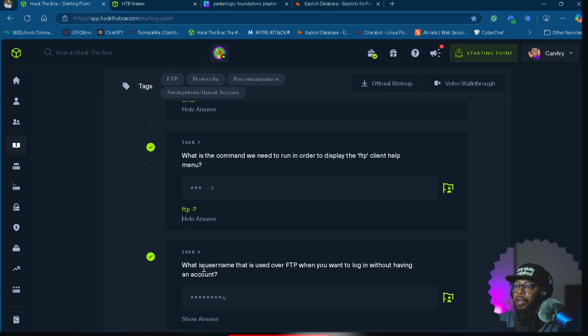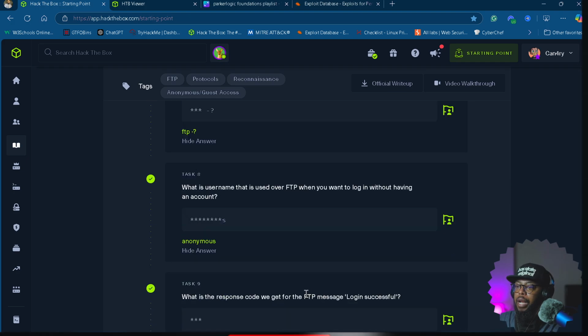Okay, what is the username that is used over FTP when you don't have an account? That's definitely a typo, guys. Without having an account, if you don't know it, you can just type in anonymous. That's the default.